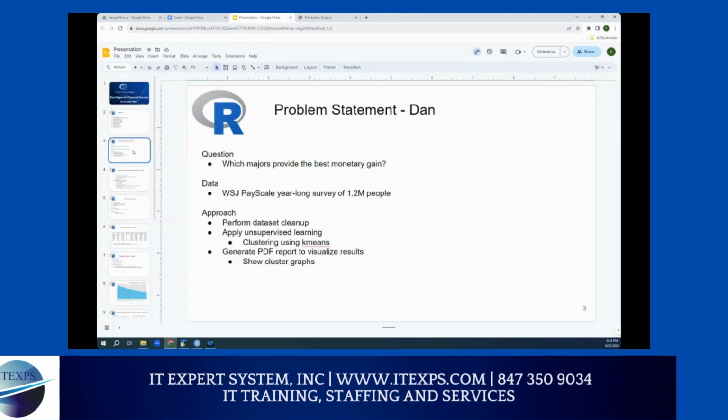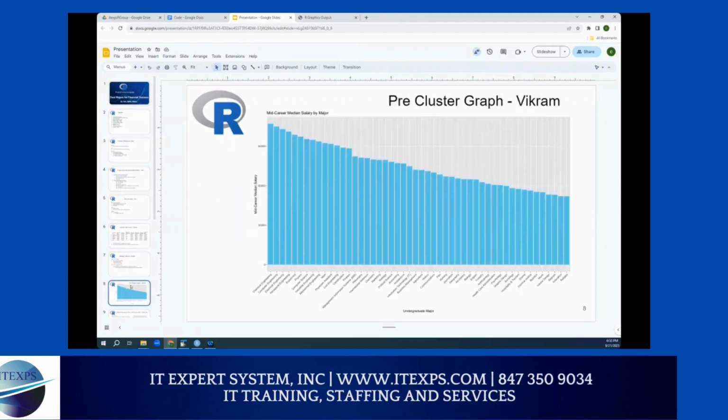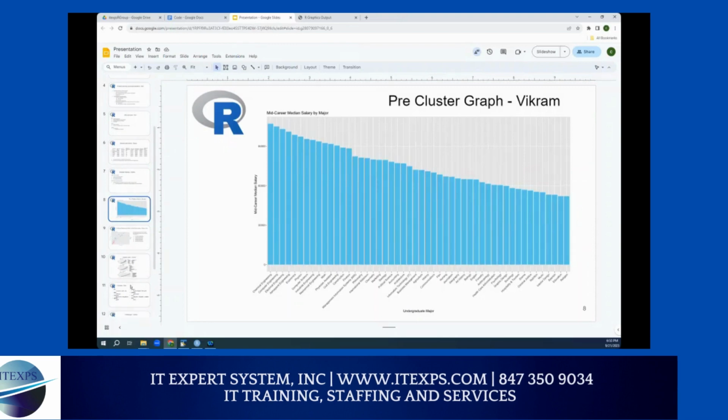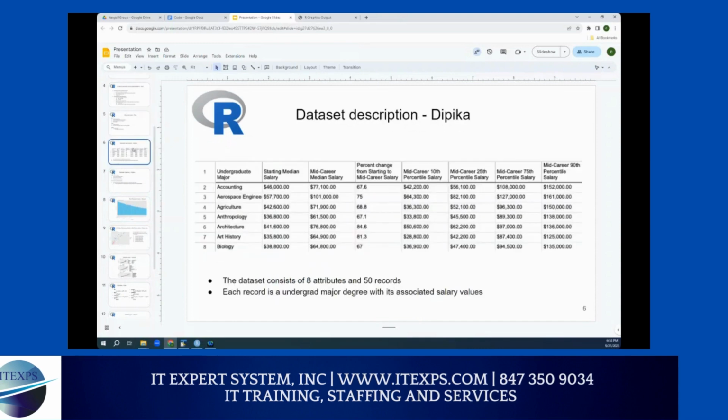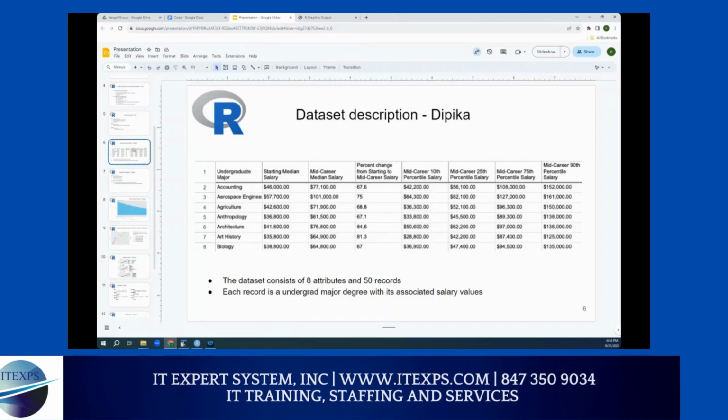Excellent. Could you go back to that grid which you were showing? Is that number correct, that you have only 50 records? Yeah, slide number 6, 50. We have 150 records, Tushan. Sorry, 50 records, and 50 majors. So for each major you have 50, or just a total of 50? Total 50 majors.